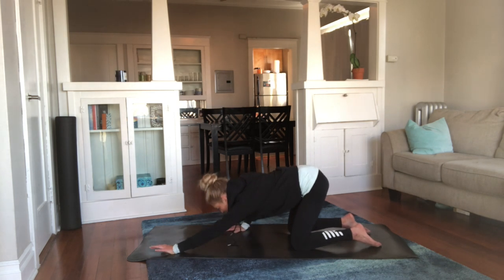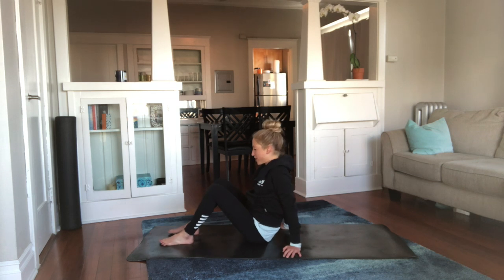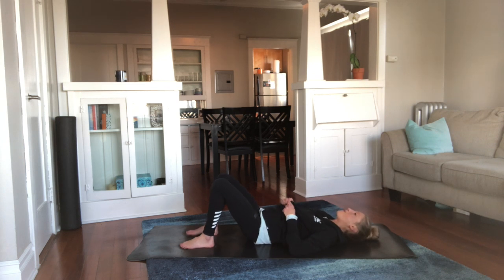Slowly walk your hands back up to center, and you're going to find your way onto your back. So flip it over, a little active recovery roll, and lay all the way down on your back in your comfy sweatshirt. It just feels like a big hug.